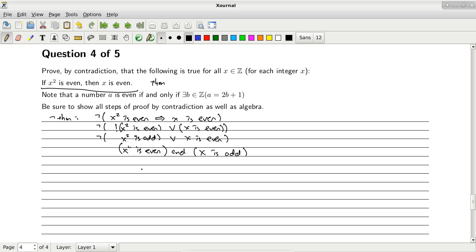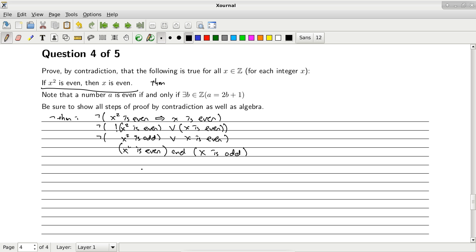Okay, so if you get to this point and you say this is contradictory, I will count it as 100% already. If you want to prove this further and use algebra to prove that if x is odd, then x squared cannot be even, that's fine too. But that kind of goes back to the question itself, right? You do not see a contradiction here? Why this has to be false?